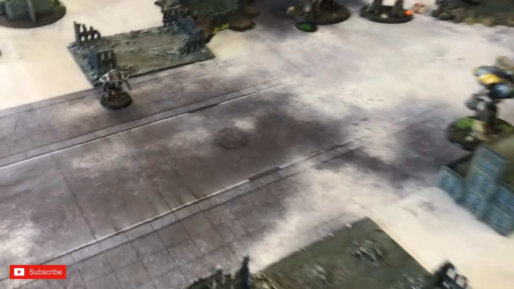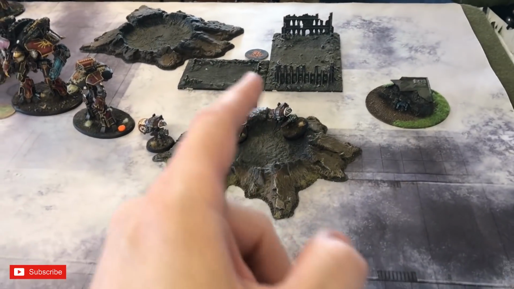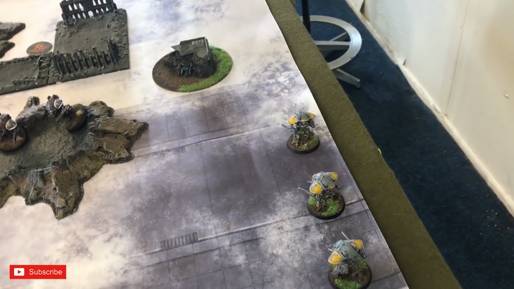Right, so Mills has done a tactic. He's gone with this guy. Nothing in range, so that's his combat done. Forcing me to go with these to see whether or not these, because you can't pre-measure, are in range of these. So that's what he's done.